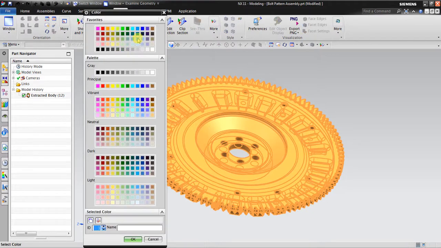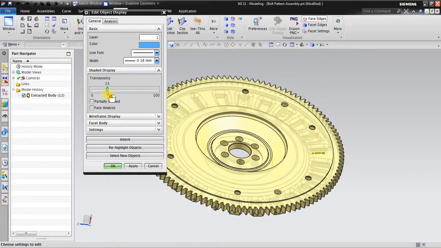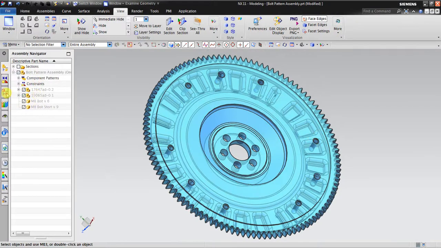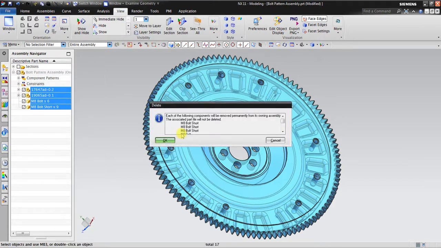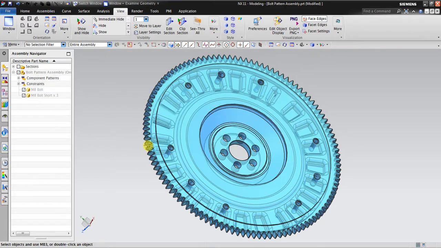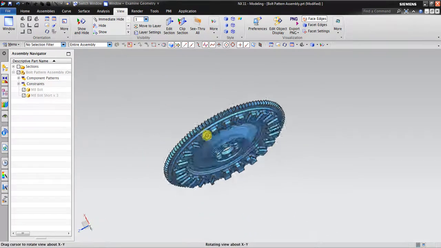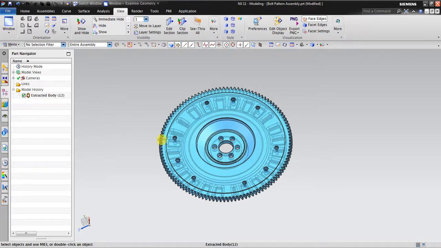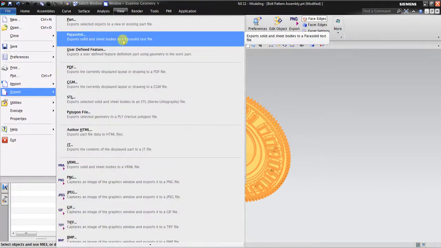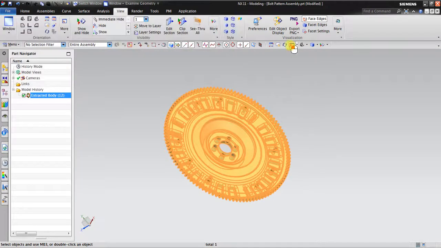Recolor, a little bit of transparency. Okay, so actually this is an assembly, this is a part. If I don't need this assembly anymore, maybe I can delete all. Not all can be deleted, but you can extract the body. Maybe you can export into a solid file. So just only this part. Or maybe you can export into another extension. For example, you want to save as another CAD file.